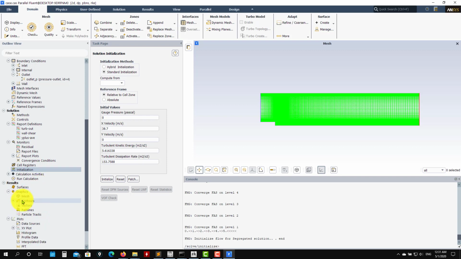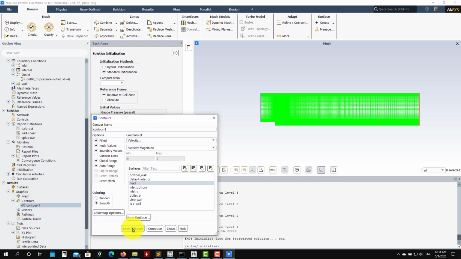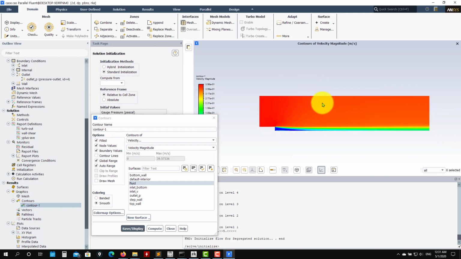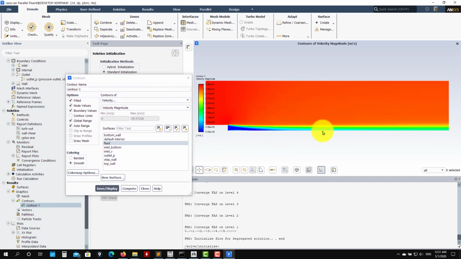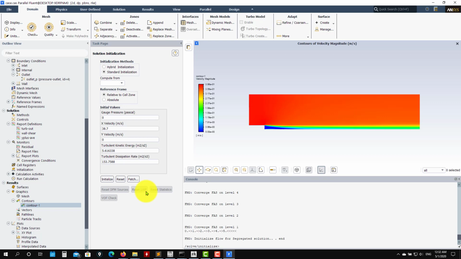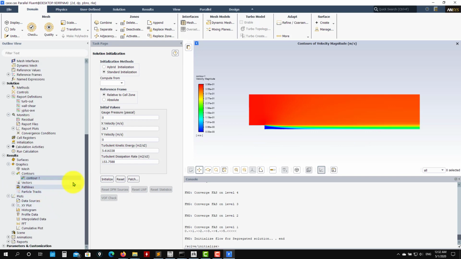So now as you visualize, remember previously it was uniform, but look at that. Now we have this, which is a remarkably good initial condition. See that at the walls, everything. So I highly recommend using this method. You cannot always use it, as it has limitations. You can only use it with steady solvers. You cannot use it if you have an unsteady case, but simply choose the steady option, initialize, and then change it to unsteady. There is no problem. There are also some limitations, probably with compressible flows, and if you have closed domains it makes no sense to use it. In this case it worked fine.